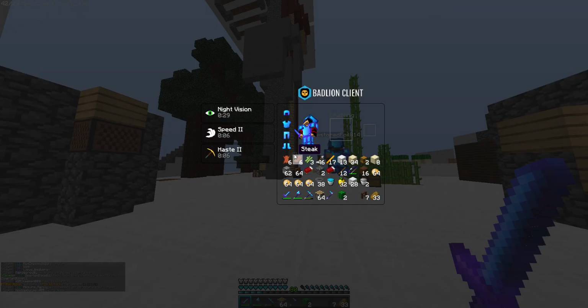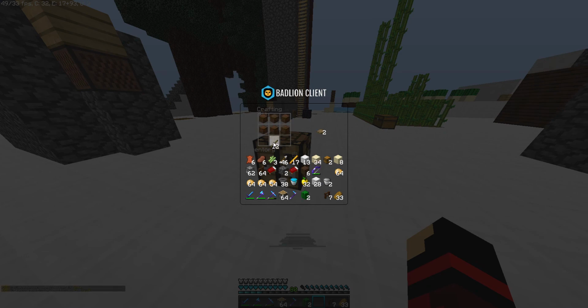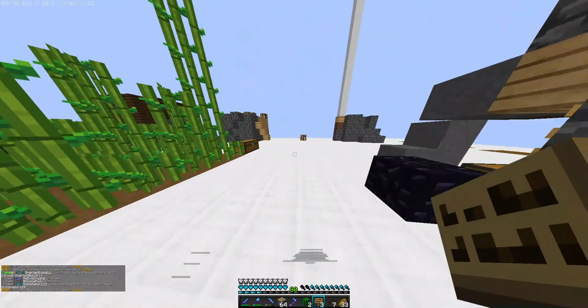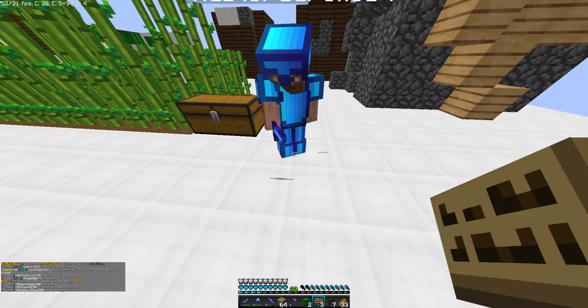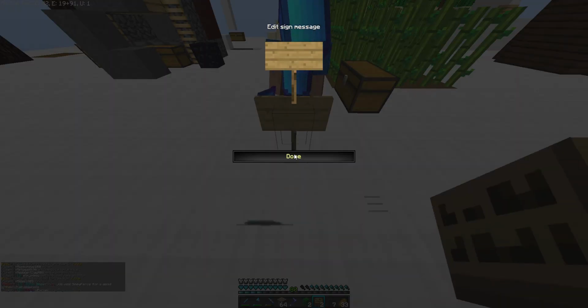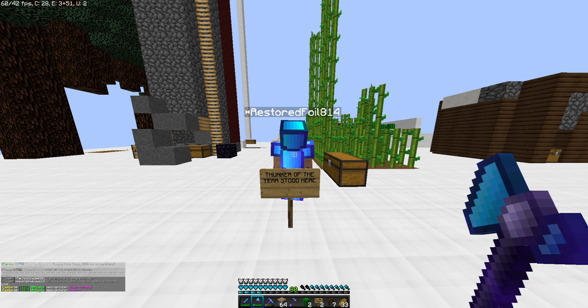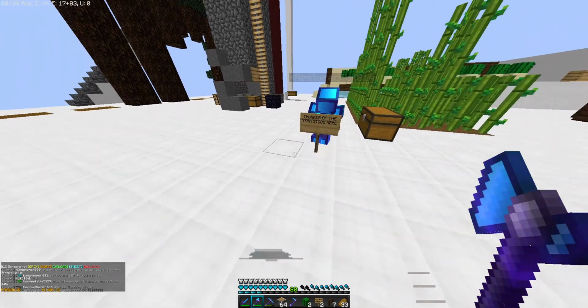Wait, I need a sign. What? Hey, Foil, come here. Oh, you mean King of the Hill. Okay, so stand right there. Okay, so now stay. There we go, now let me take a screenshot really quick. There we go. Good enough. Now you can look at the sign.